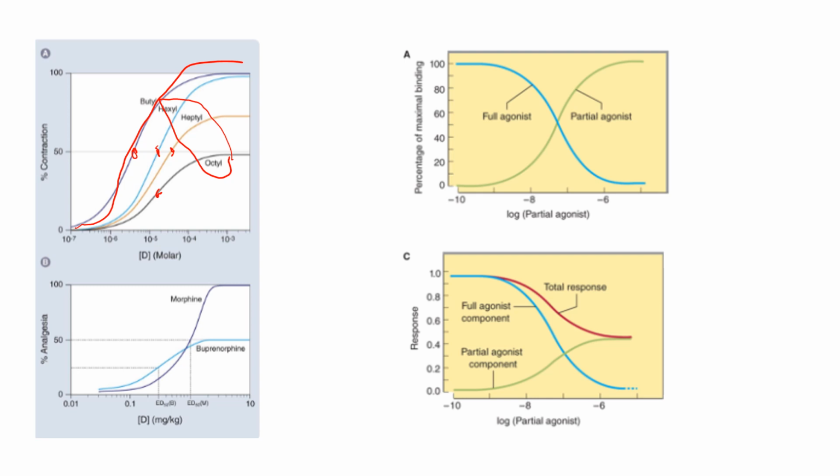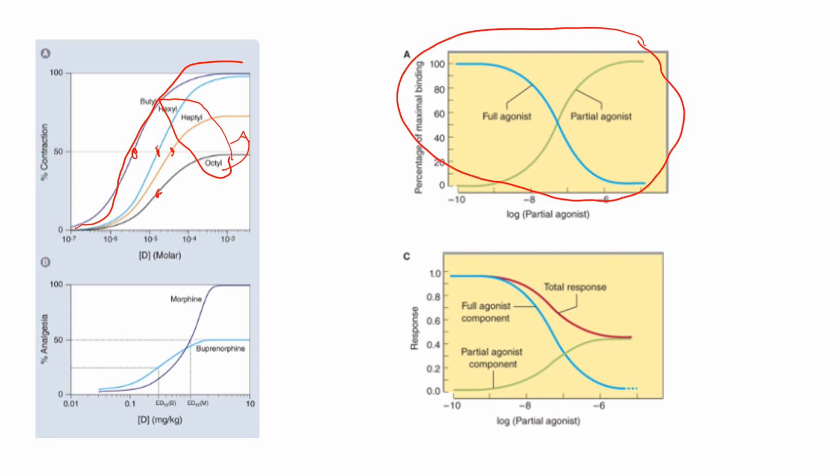However, if you're looking at octyl, octyl doesn't have any partial agonists, at least out of these. It is a full agonist, just if we were comparing octyl to something else. But if you're comparing two drugs, the one that has less of a response is the partial agonist. A little bit of a confusing concept over here. I will try to explain it to the best of my ability.